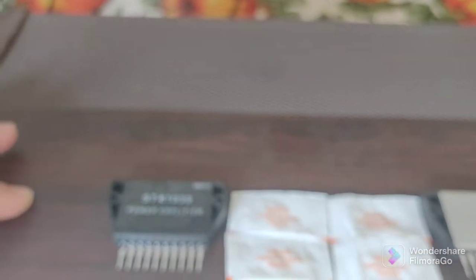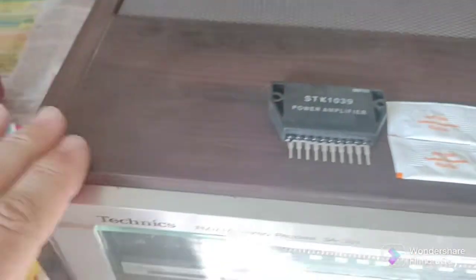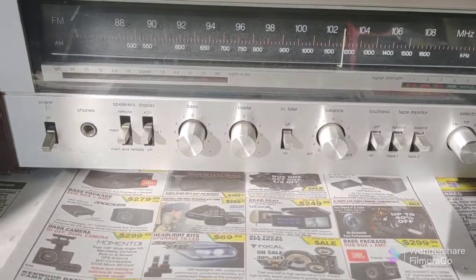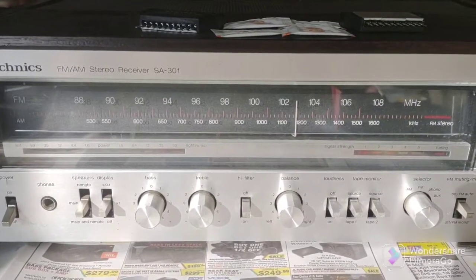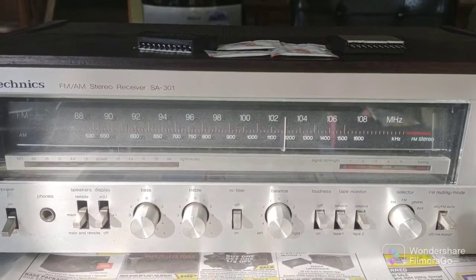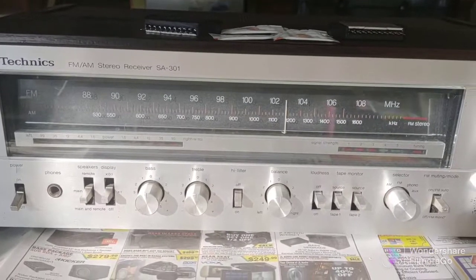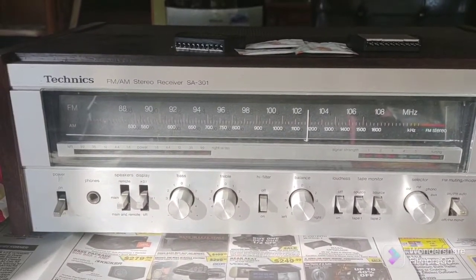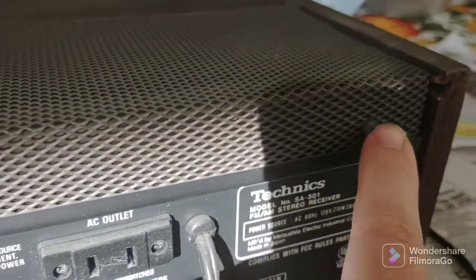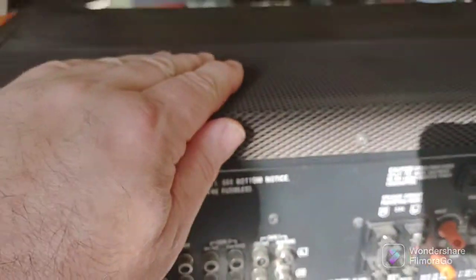There are a few screws in the back that you unscrew, and these slide out — there's a groove in here and these just slide out of the groove. Then we're going to flip the unit over and remove the bottom panel, which is made up of at least 10 or more Phillips screws. You need to remove that panel to get to the soldering pads to unsolder the old output devices. There are just three screws in the back — one, two, three — remove those, then this slides back, and this piece of wood in the front slides right out.